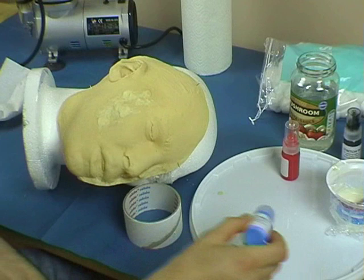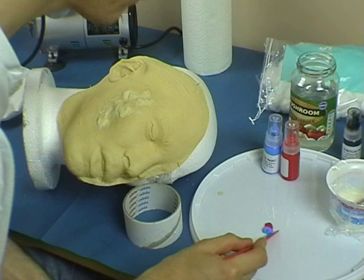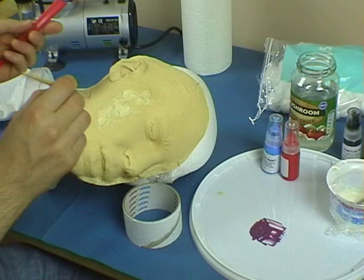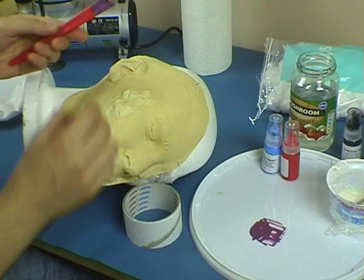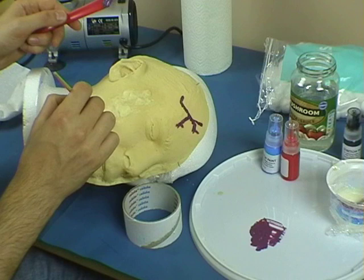And you need a tiny amount. There we go, that's probably enough. Use a small brush to start with and see if we can paint something on here that looks like veins under the skin. Got quite a nice purple there. Not sure how much it looks like veins, but anyway, you can see what the idea is.